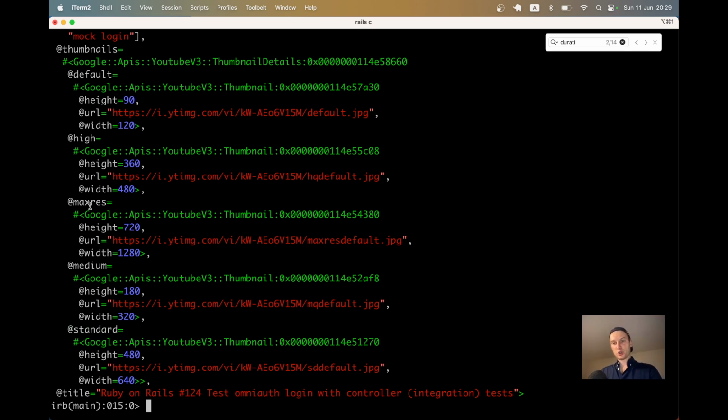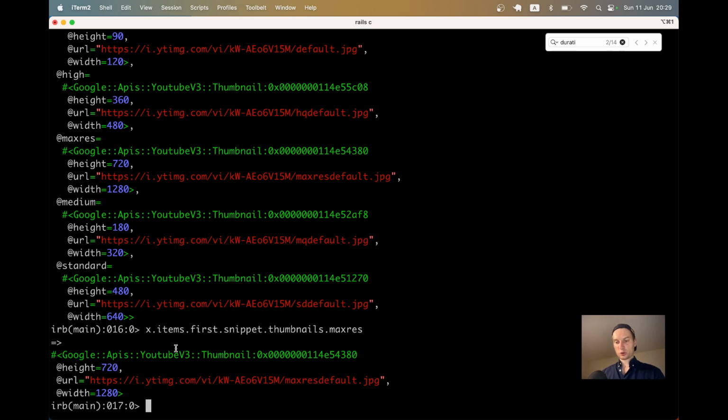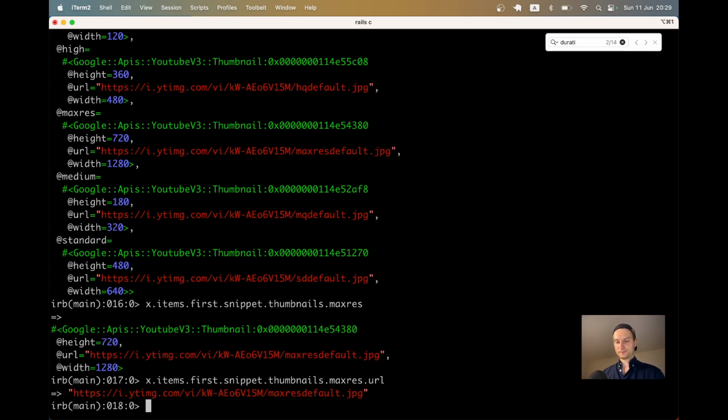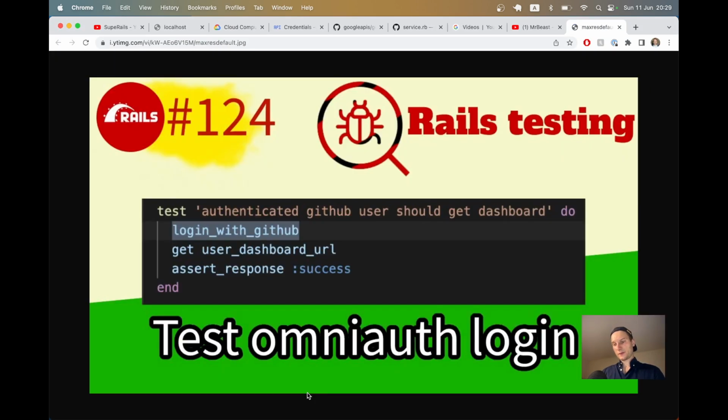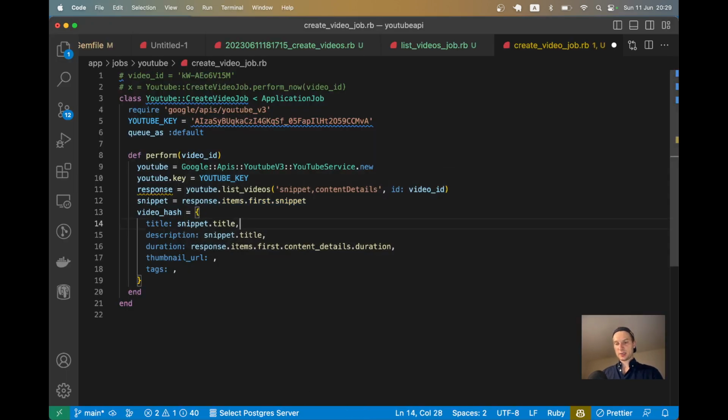So for example, dot thumbnails dot maximal resolution dot URL. Okay, and if we click this, then we have the image opened. So that would look nice. Let's copy it, and lastly we have tags.